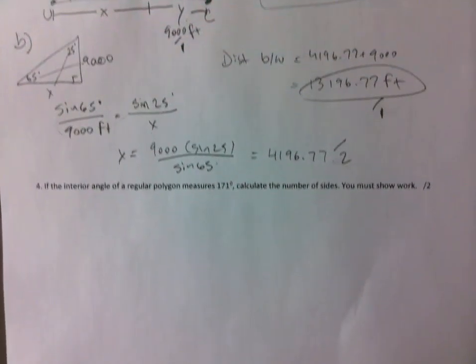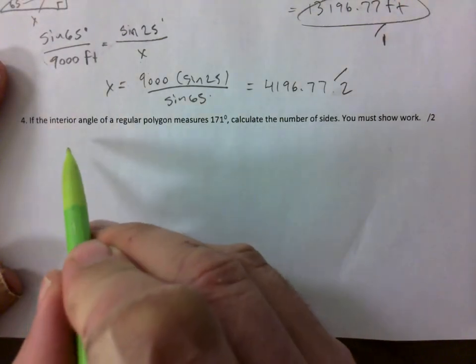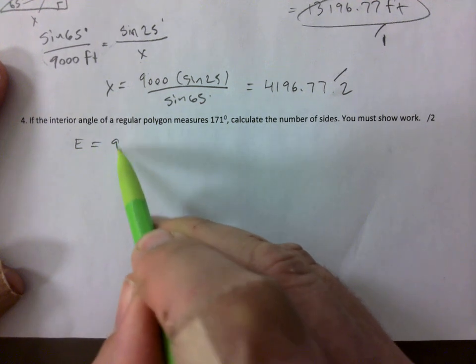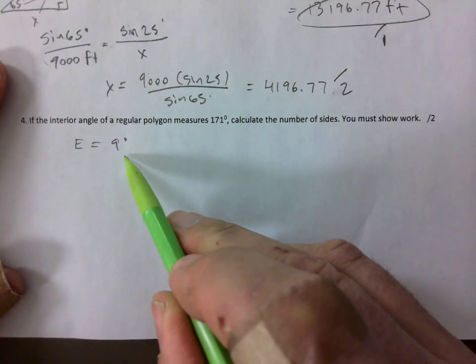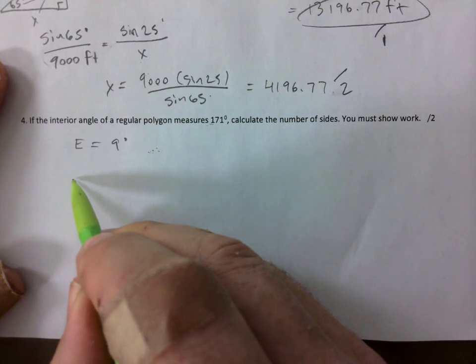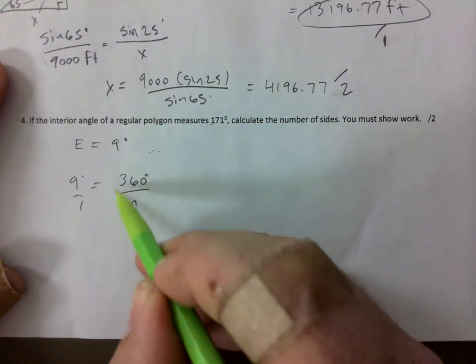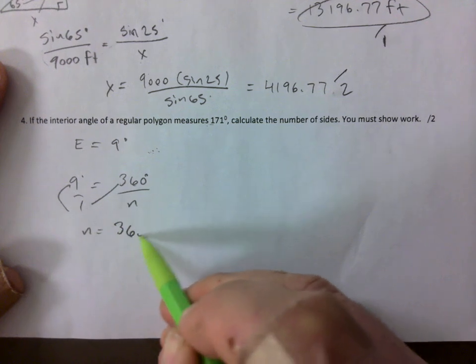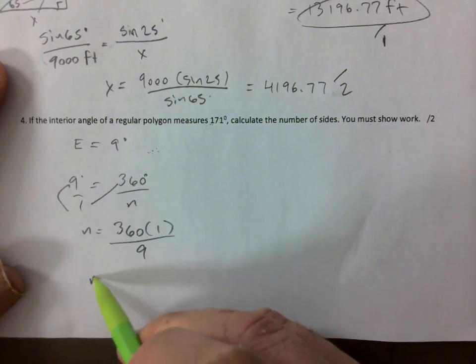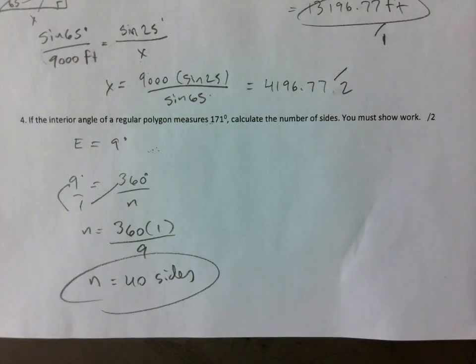All right. What's that last one? Oh yeah, Blast from the Past, Chapter 2, Polygons. I'm going to do this one because if interior is 171, exterior is 9 degrees, right? Because do you remember that? They add up to 180. And so I'm just going to say that 9 degrees is equal to 360 degrees over n. I put the 1 there, I cross multiply and divide. So it's 360 times 1 divided by 9. Okay? So that's 40 sides, which I did see a lot of you get. And you can do it the other way, it doesn't matter to me. Whatever floats your boat.